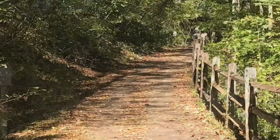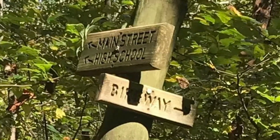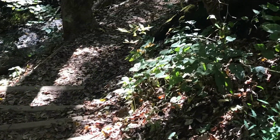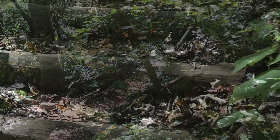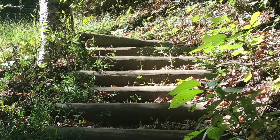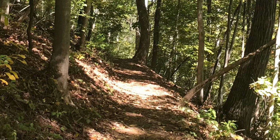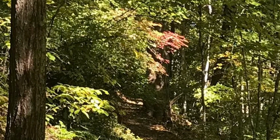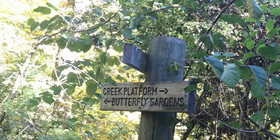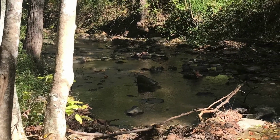At Wildwood, this time we spent some time on the paths instead of the paved. You have to be careful because, while there's lots of signage, there are no railings. When we were on these wooden stairs, you really have to have a good way of balancing yourself. That would be my recommendation. I was fine with it, but there are some steep areas where you're looking down at the stream. But it's beautiful. If you like walking through the woods like I do, it's really, really pretty. There are people, especially high school students, checking out the stream and monitoring it, making sure it's as beautiful as it is. Again, there's lots of signage to keep you on track.